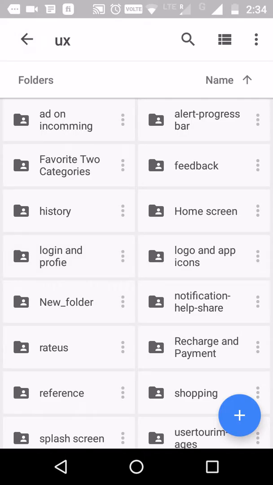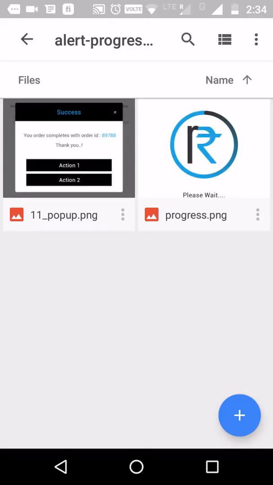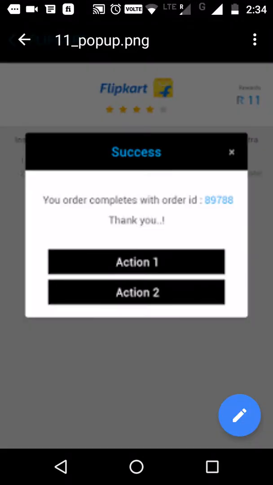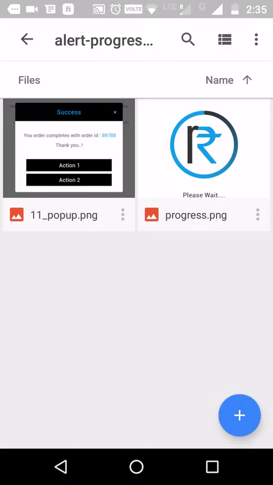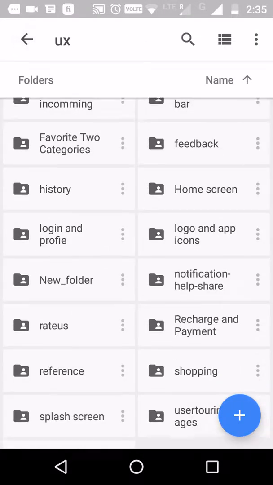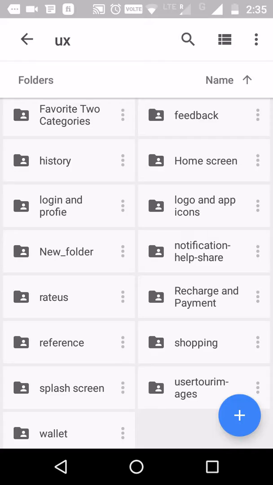And one more thing I forgot to tell you guys. This is the alert screen we are going to use always, the common alert. There will be a header and maybe one or two action items. And this is the progress bar, which we use for in-progress states. We need to resize for that as well. The history and recharge modules, these two things are pending.